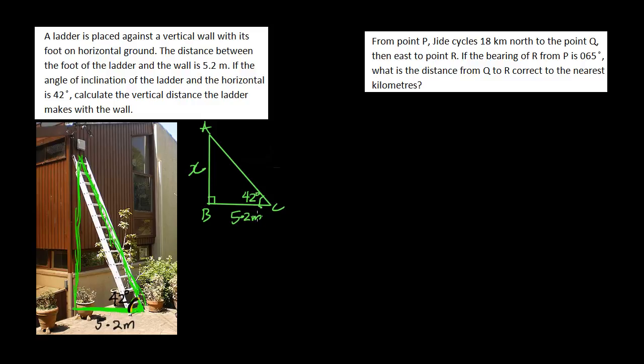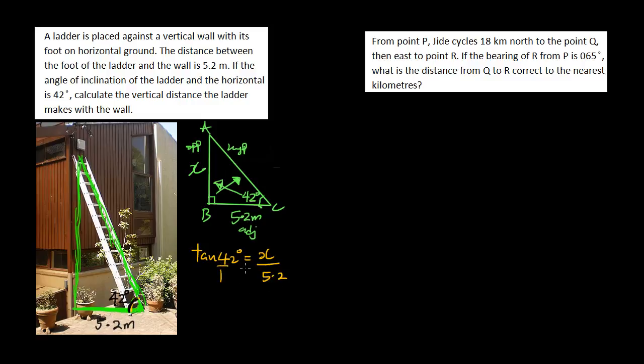Now from this, you notice we can use the tan ratio. The side AC that faces the angle 90 degrees represents the hypotenuse, while the side AB that faces the angle 42 degrees is called the opposite. This is the opposite, this is the hypotenuse, while this other side is the adjacent. So we can use the tan ratio. Tan 42 degrees is equal to the opposite, which is x, all over the adjacent, which is 5.2.